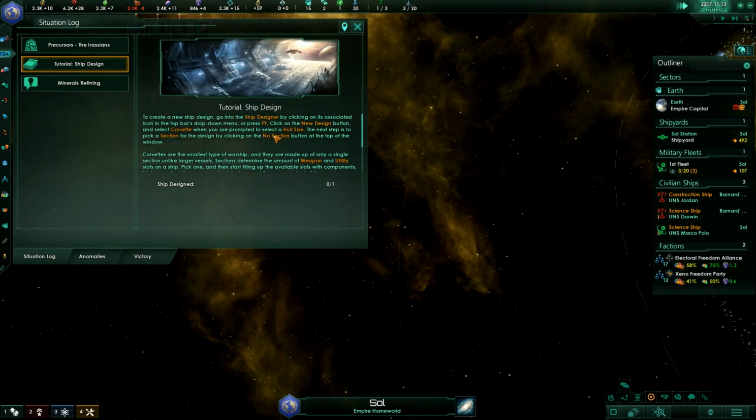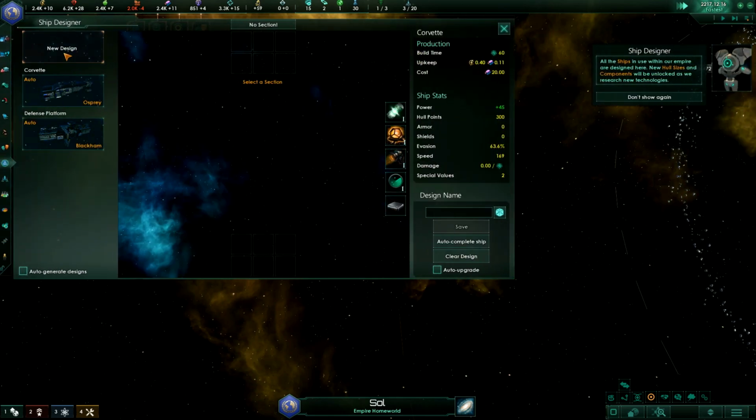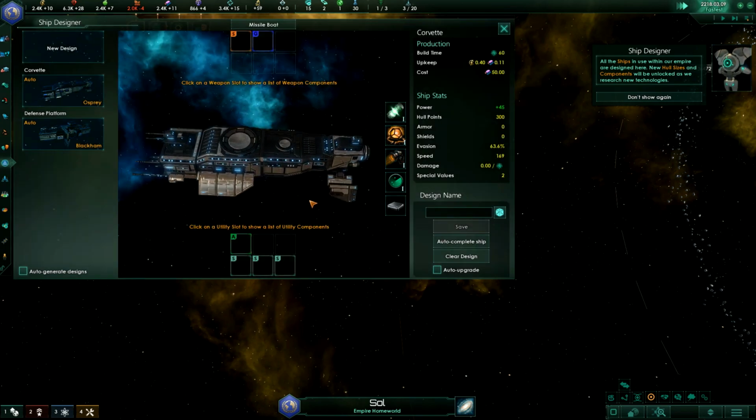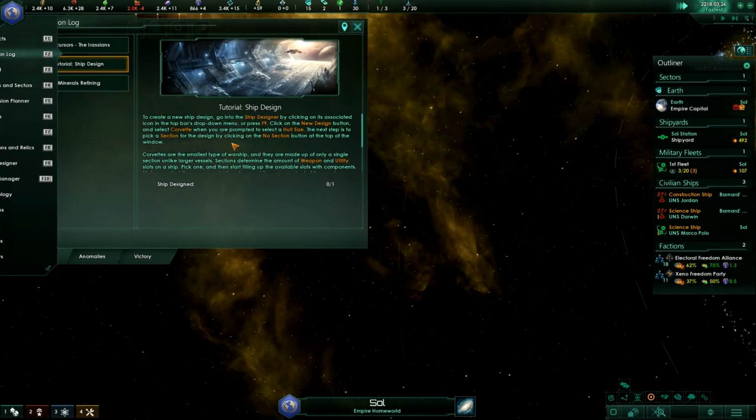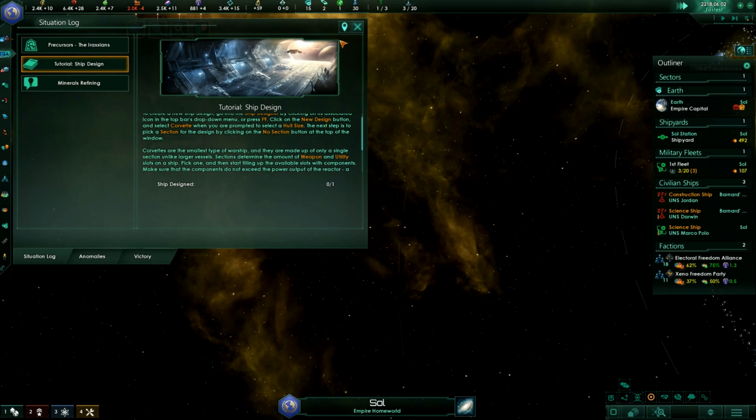So click on design, select when you select the hull size. Okay. Doesn't prompt me with a thing yet, is it? This doesn't make sense here. Click on the new design button, select Corvette. When you are prompted to, select the header to pick a section for the button. Okay, I'm still not 100% sure what it means by select the hull size, because it doesn't actually ask to select Corvette. When you're prompted, select the hull size.